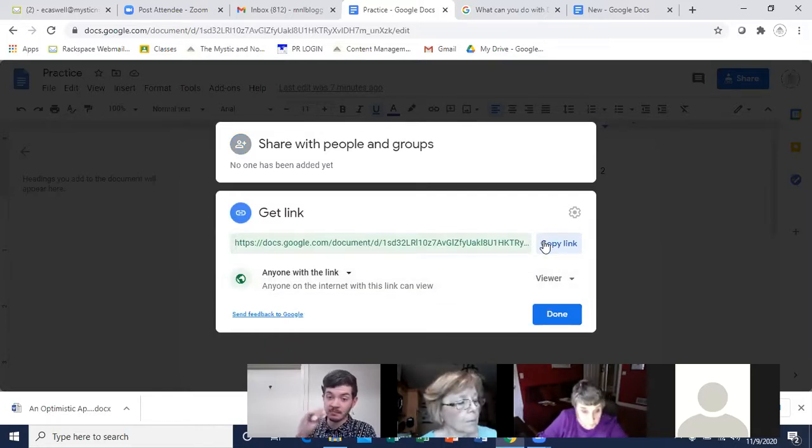Often what I'll do with the link is, say you're trying to put something on a website that you add content to, you can put a link in your text and embed this link into that, and then people can click on whatever you've put and it brings them to your document.